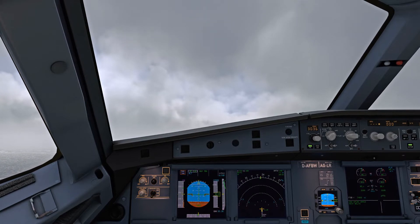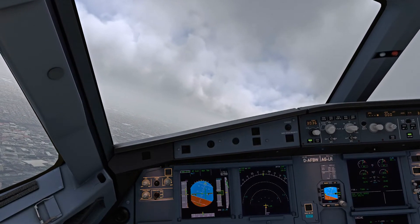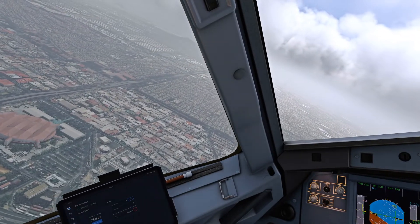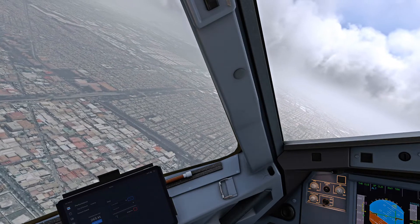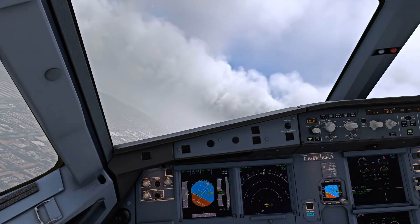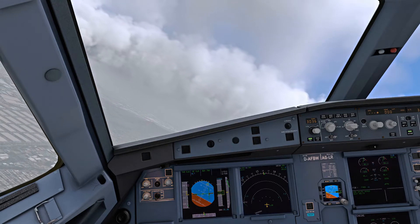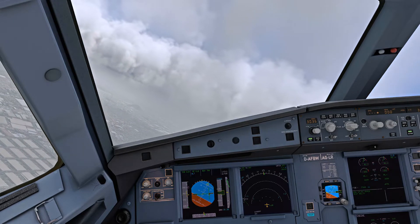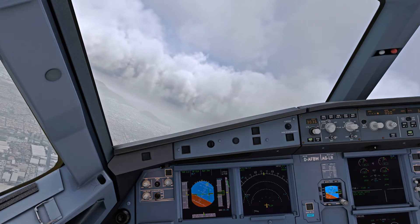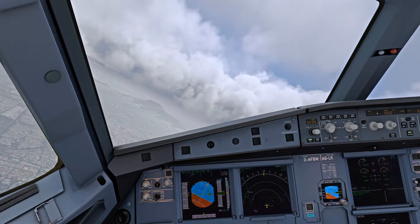Runway heading for a bit — we're already through flap retraction speed, she wants to go. We have a climb, continuing to accelerate. Left-hand turn towards our first waypoint, Urtov, about seven miles behind us. Taking a view out at the side overlooking Mexico City — don't get to fly in this part of the world that often. We're doing a bit of flying lately in unfamiliar locales in unfamiliar aeroplanes, which combined with my general incompetence — well, you can guess the result. It's not textbook flying.